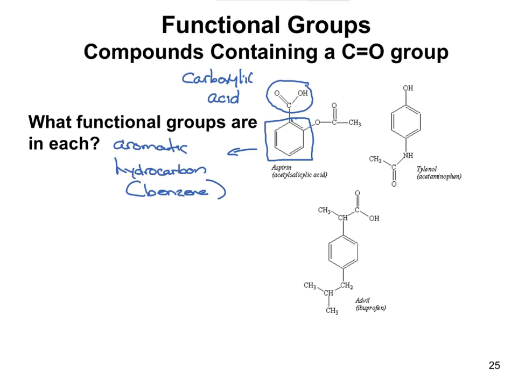And then the last thing I see here in aspirin is this guy over here. I have another C double bonded to O bonded to O. This one is very similar to a carboxylic acid, but it's not a carboxylic acid because a carboxylic acid is C double bonded to O bonded to OH. This time I have C double bonded to O bonded to O bonded to more carbon. Whenever I have a carbon on one side and a carbon on the other side through the whole thing, this one is going to be an ester. All right, so in aspirin, we have a carboxylic acid, an aromatic hydrocarbon or a benzene ring, and we have an ester.